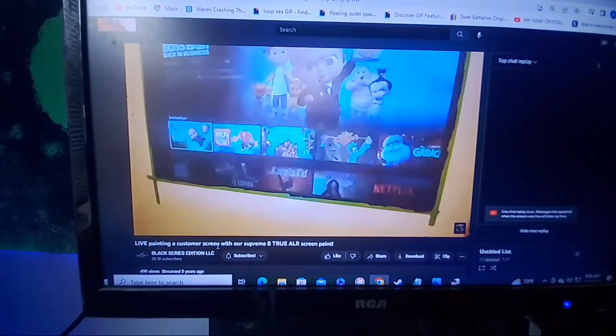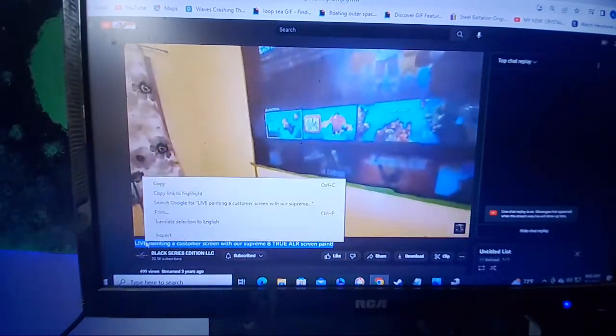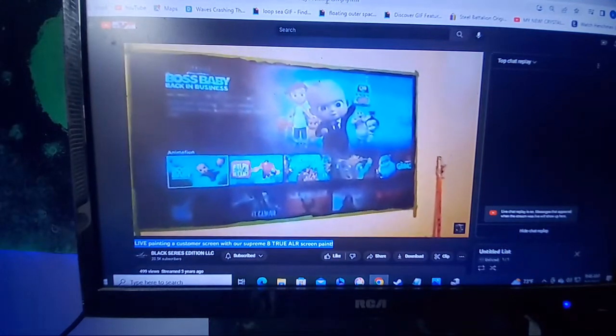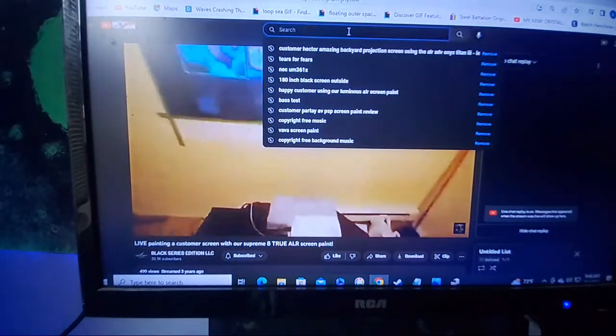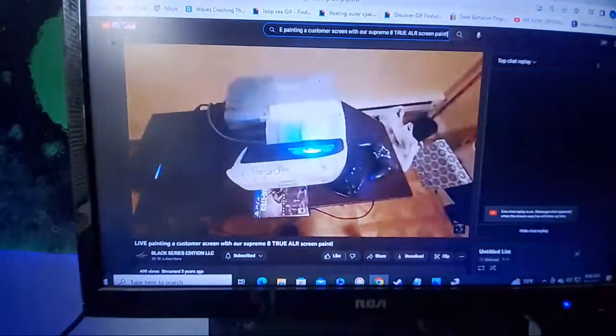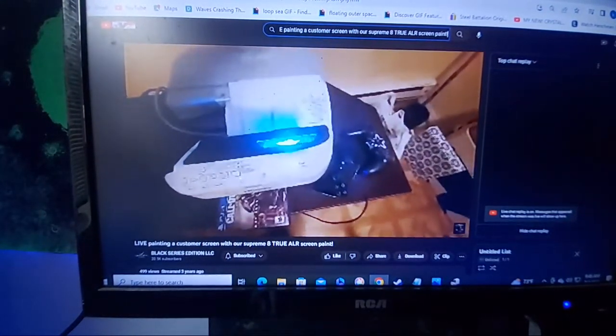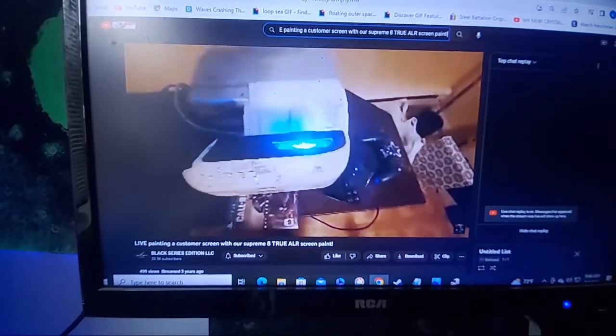This is called the Supreme 8 demonstration. Let me see. Using ambient projection at a customer's house, painting the screen, the projector we're using is what I gave them. That's a $60 projector.